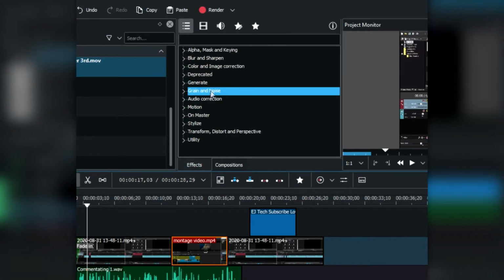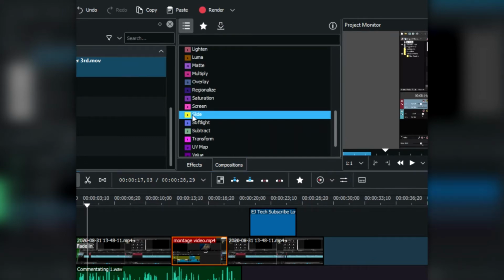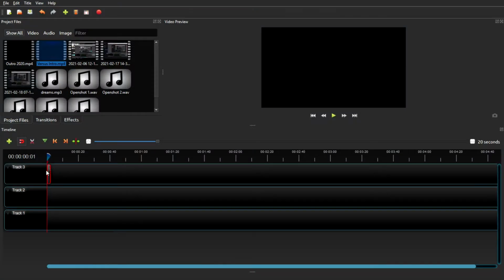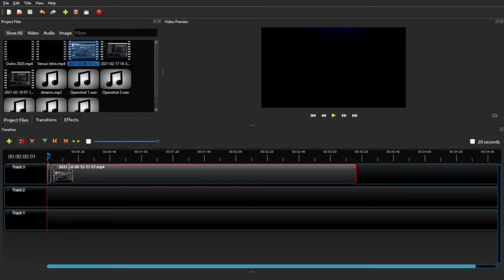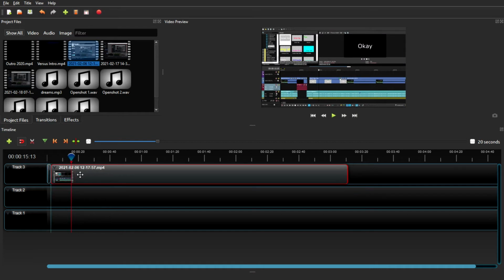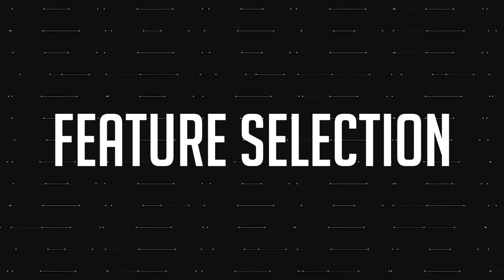It did take me a while to find where all the effects and filters were located and how to apply them, which may seem a little difficult at first compared to how easy it is to do the same task in Openshot. With that said, I would consider Openshot to be the easiest one to use right out of the gate. I mean, it's so simple and straightforward to use and apply the basic effects for anyone who's just starting out with editing. But that might come back to hurt it later on in the video. But for now, Openshot takes this round for ease of use.